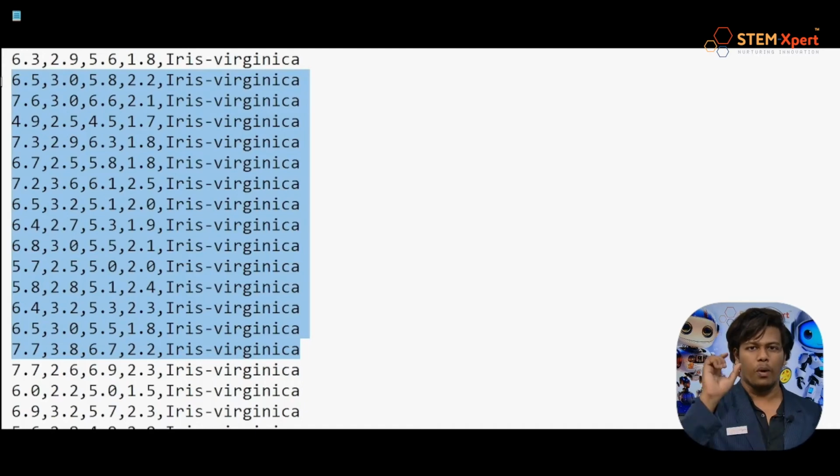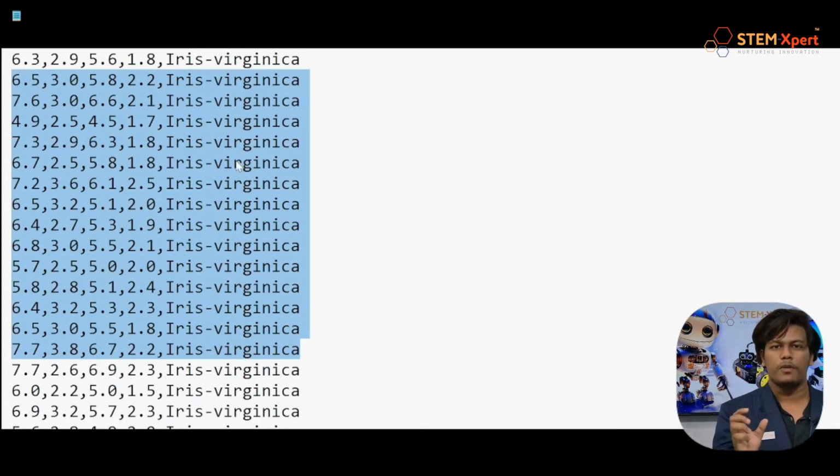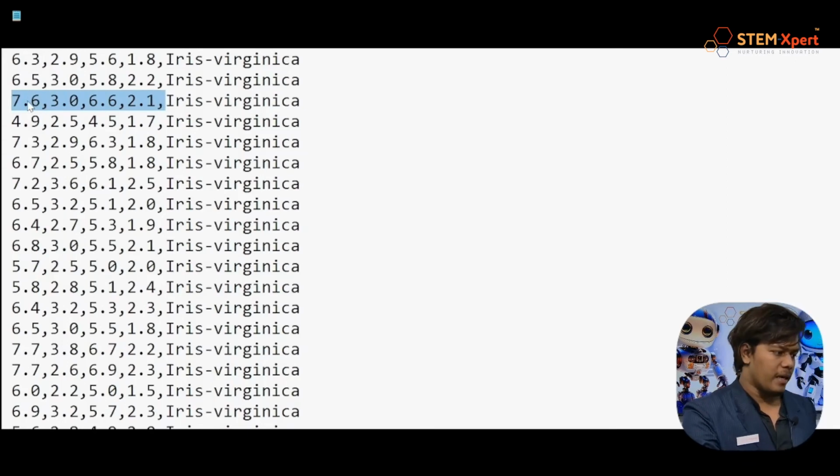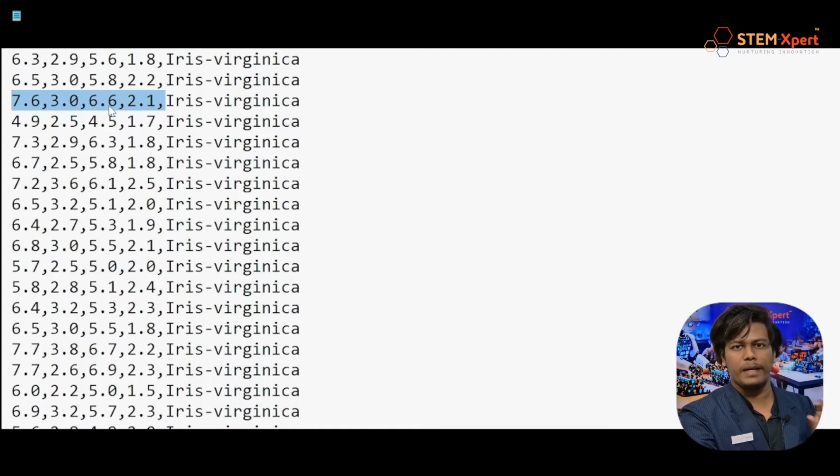From here, I'm going to pick one of the measurements and figure out whether the project is working perfectly or not. Let's pick one from the iris virginica. I'm going to pick this one and copy it. Here you can see the commas. The first one indicates the sepal length, the second one, 3.0, indicates the sepal width, 6.6 is the petal length, and the last one, 2.1, indicates the petal width. I'm going to copy this and paste it inside the project, and let's see what happens. It has to show iris virginica as a result. Anyway, let's figure it out. Here I'm going to paste it inside.